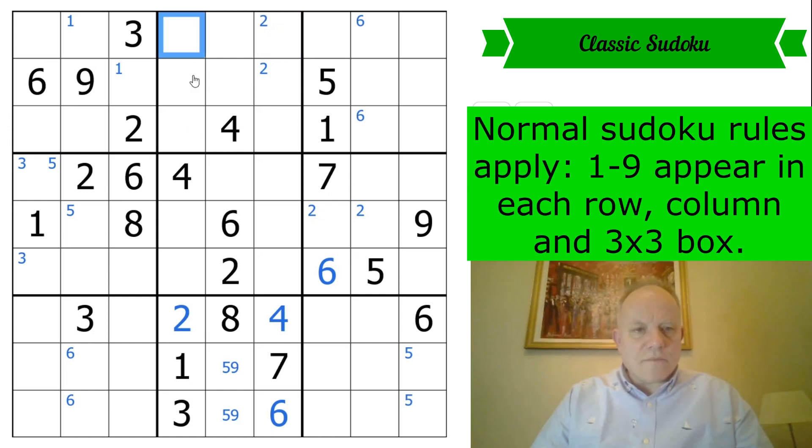What does that give us? Gives us two up there, six up there, forming an X-wing with sixes over here. It completes this six that we pencil marked earlier. So all sixes are done apart from this X-wing now. This has become a naked single. Looking across row seven, where two, three, four, six, and eight have been used in the row, we can see that one and five and seven have been used in the column. So that has to be a nine.